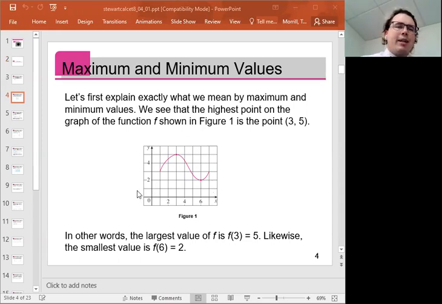So, it's a pretty easy thing to do if we have a graph to look at. But, I can do derivatives without looking at a graph. Sometimes I'll be asked to work with functions without having a graph of my function. So, in principle, if I did have the formula for some function, how do I find its minimum and maximum values?